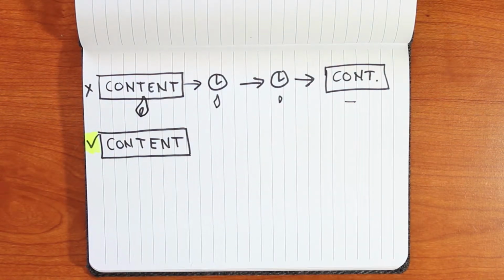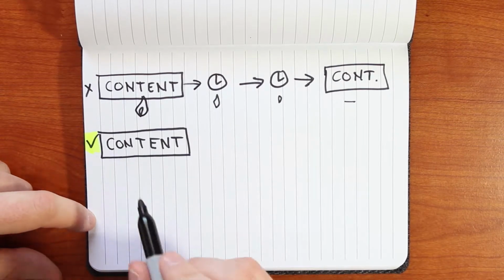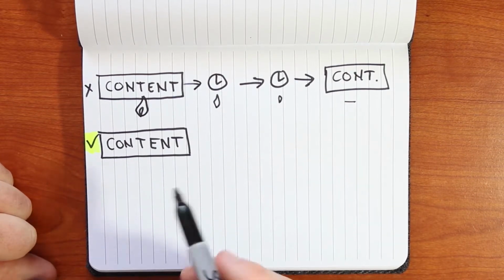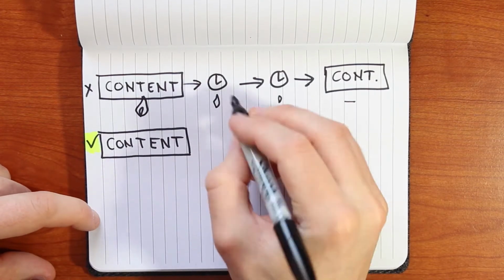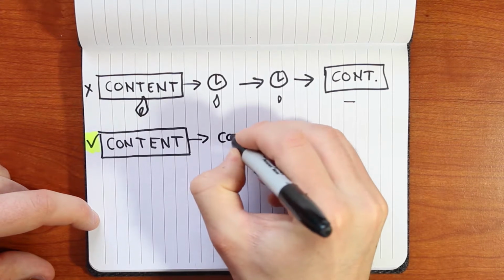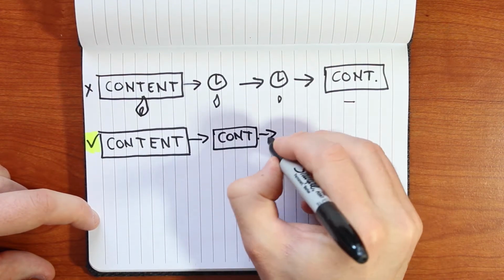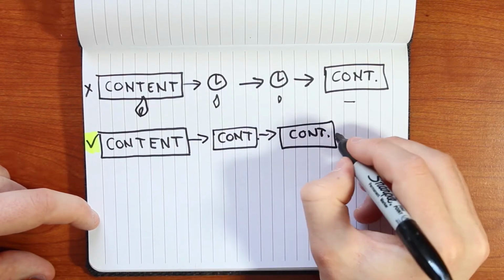So what I would recommend doing is this. When you offer a piece of content initially, you want to have a strong call to action to get that audience to read another piece of content that you've already created. So rather than wasting any time, you want them to go immediately into a second piece of content. And then from there, the same thing. We want them to go into a third piece of content.